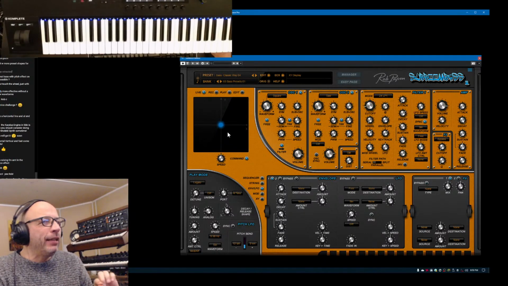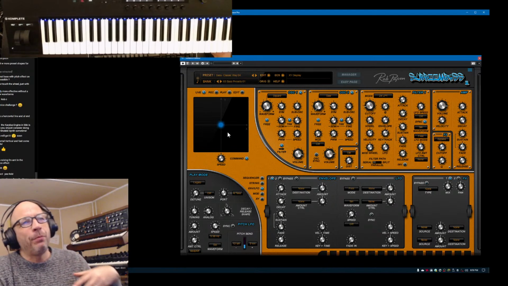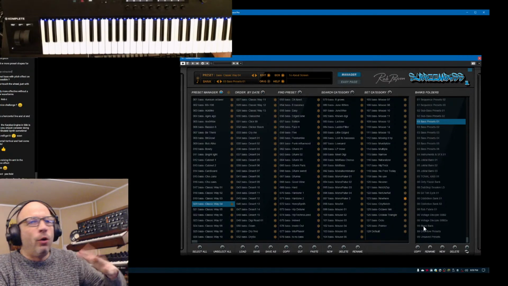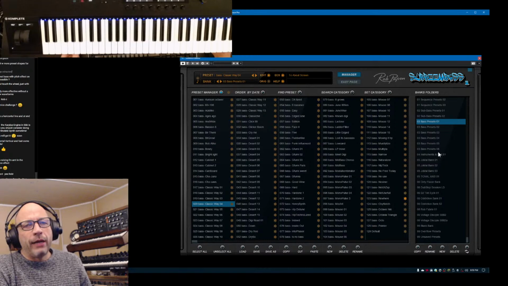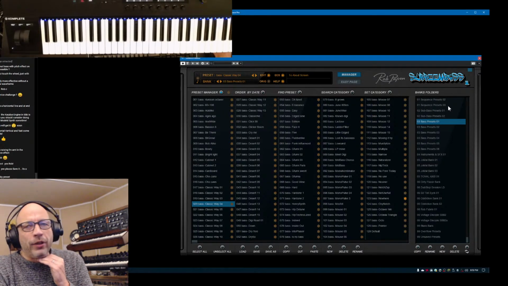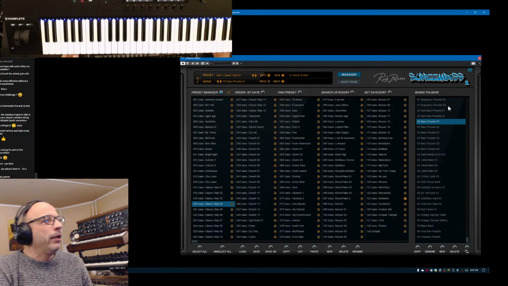So I'll make this preset available in the info section. You can download it. It will be in a zip. Copy this preset over to the bank manager in a spot you'd like to have it. Maybe it's good to have it in the blank bank or anywhere in the other banks where you want to have it. And the bank folder is in Documents, Rob Papen, Suburban Bass 2 bank folder, and on your Apple computer, it's in Applications, Rob Papen, Suburban Bass 2 bank folder. If you drop it there and you start up Suburban Bass again, it should be there.